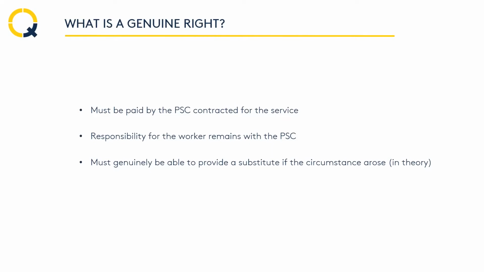And just because the limited company is just one person, one contractor, it doesn't mean that right isn't genuine, because ultimately the limited company contractor can send a substitute of their choosing, providing that substitute is equally skilled and qualified. So it doesn't have to come from their own limited company. It could come from another limited company or somebody else that they've worked with in the past that they know. But as long as the person has the same level of skills and ability, then they can provide them as a substitute. They don't have to be an employee of the limited company that needs to use the service of the substitute.